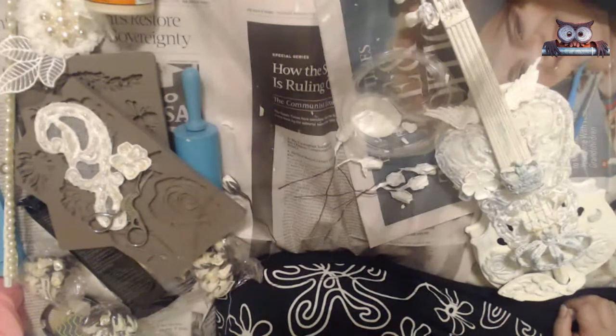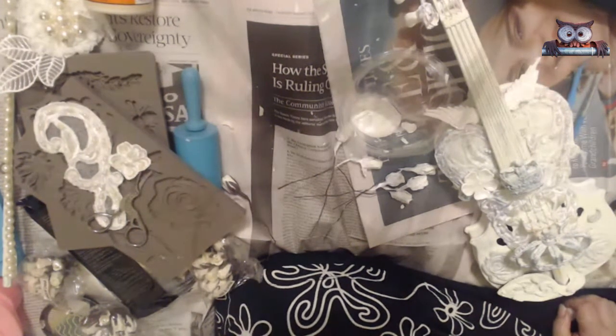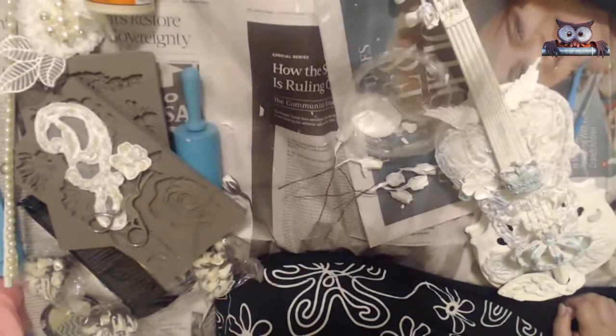I have all kinds of beads. Oh my, let's not discuss it. I have a bead store. I spent last weekend sorting all my beads. I'm getting ready to sell a bunch of them, a bunch of my beads and some of my jewelry that I've made. So I just went through and spent 2 days sorting everything.